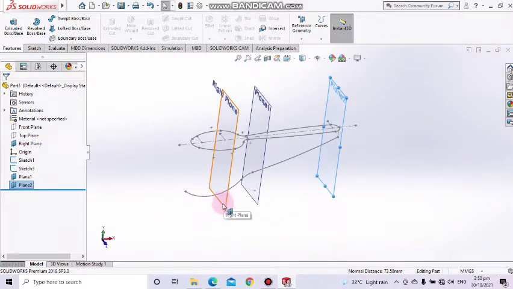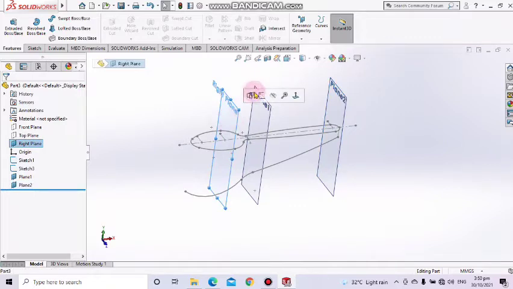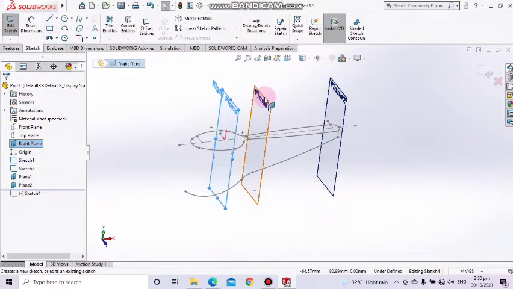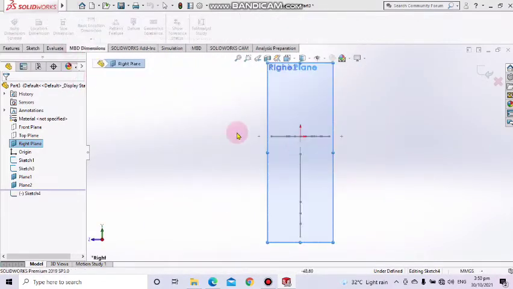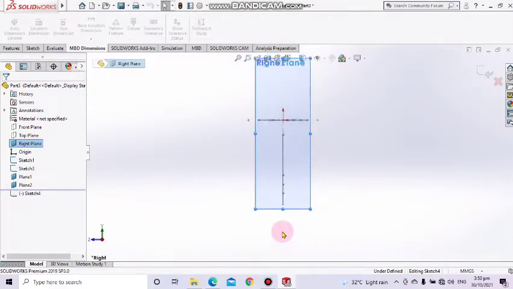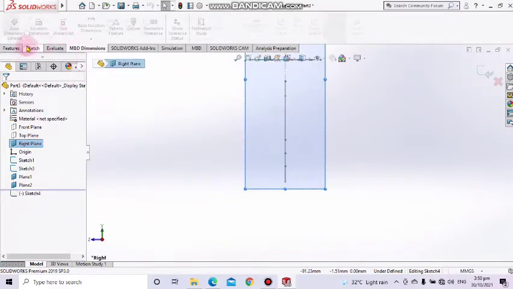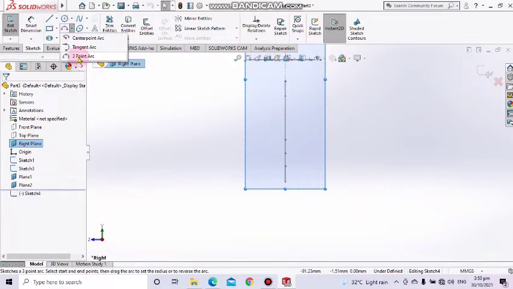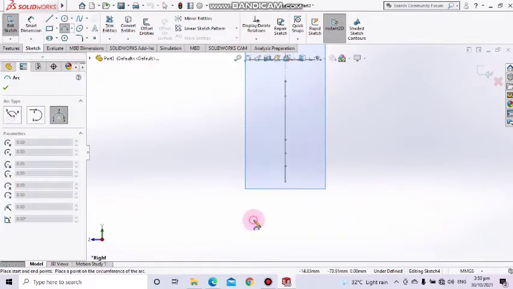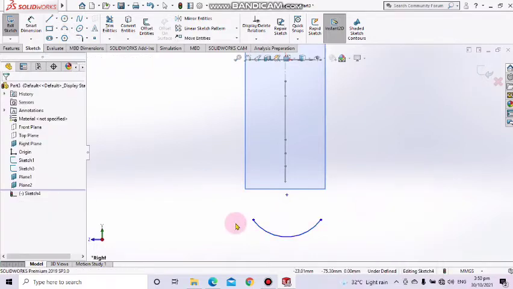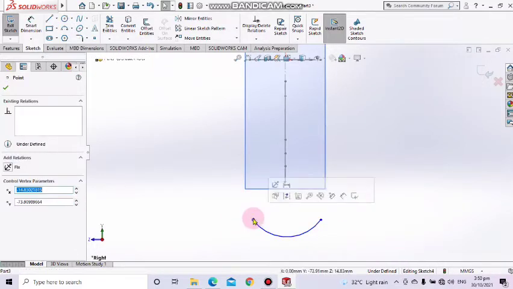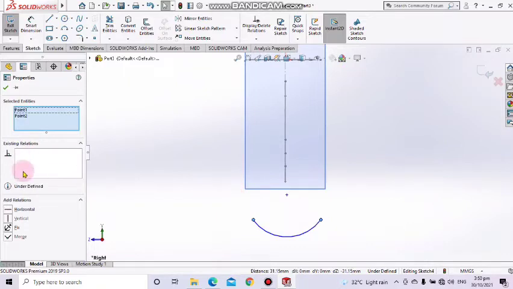Then after this, let's have an arc. So let's click this part, then sketch. Let's have an arc here. 3-point arc. Click this point and also this point.